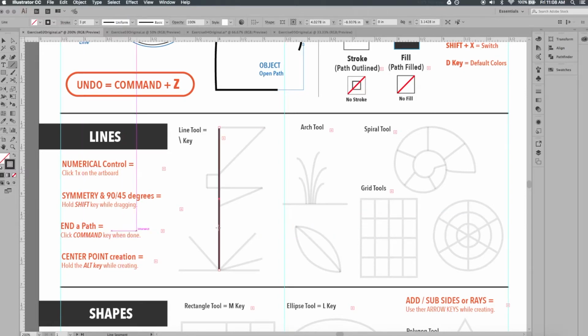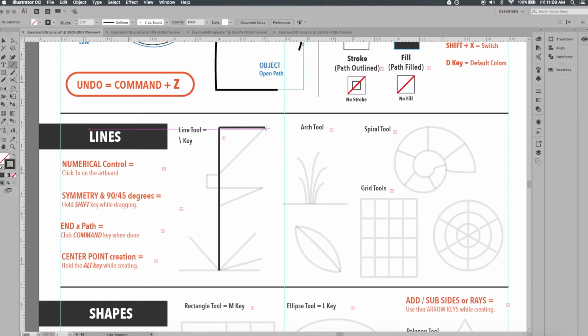To end a path, we're going to hold down on the command key and click once. So anytime you're working with a tool and you hold down on the command key, you're going to access your arrow tools, and it's going to access the last arrow tool that you were using. So anyways, let's go back over here. Let's go ahead and draw a horizontal line. So I'm going to hover right on top of that last endpoint, and my smart guides are telling me I'm on the anchor, and I'm going to click and drag, and then I'll hold down on the shift key. I'll release the mouse, release the shift key. Hold down on the command key and click.